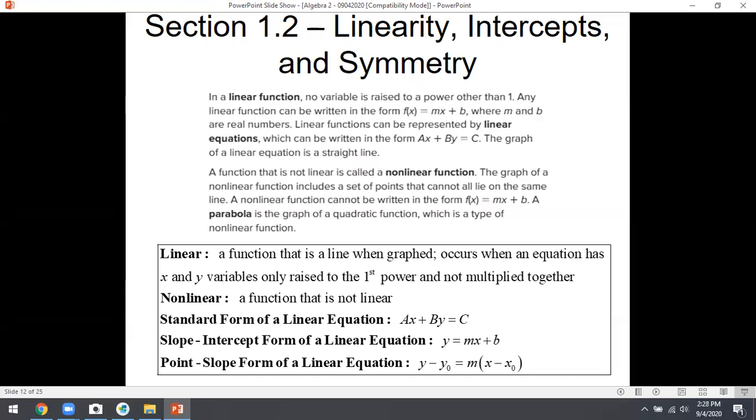I'm just going to plug in everything I know, okay? You don't change the y and the x. You always leave them alone. But the y with the 0 stands for the y coordinate of the point you're using, which is 6, right? So this side is going to be y minus 6. Over on the other side, you've got m, which we already found was 3/2, right? And then you've got x minus, and the x with a 0 stands for the x coordinate of the point, which was 1. So here's my equation for this line. It works. It counts. It has an x and a y. What powers are the x's and the y's raised to? Which means it's what kind of equation? What are the 2 words?